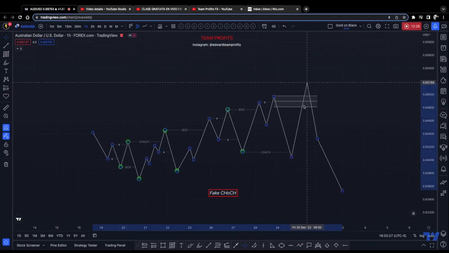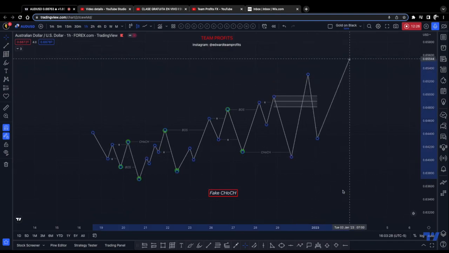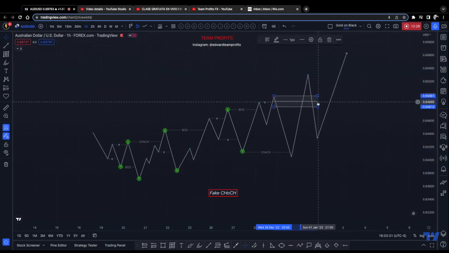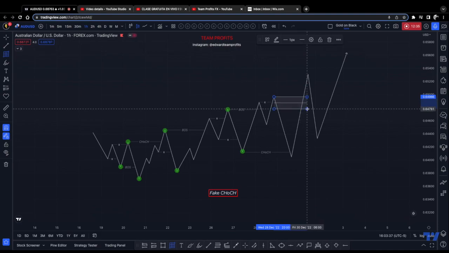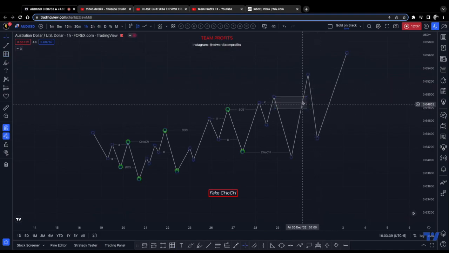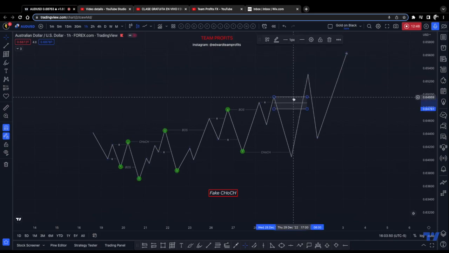But look at what happened instead. The price actually does this and pushes up, right? Maybe right here is stopping you out. Maybe you did have your order block here, you marked it up, and you were just waiting. You already placed your sell limit order right there, your stop loss here, your take profit right here. Boom, what happens? Gone. Like, what the heck? You are staying like, you don't know what happened, right?